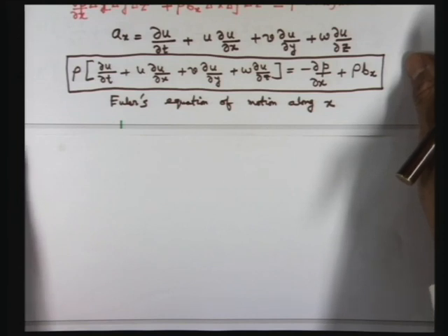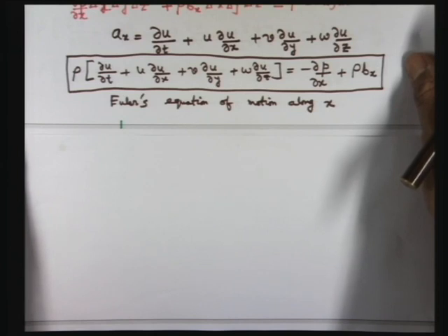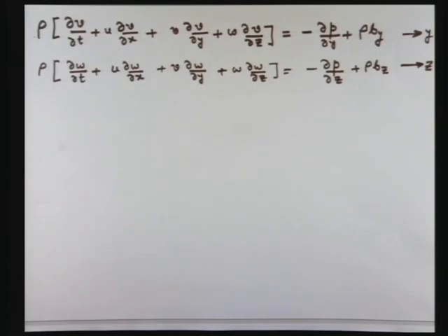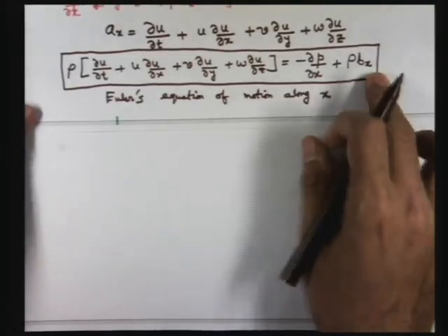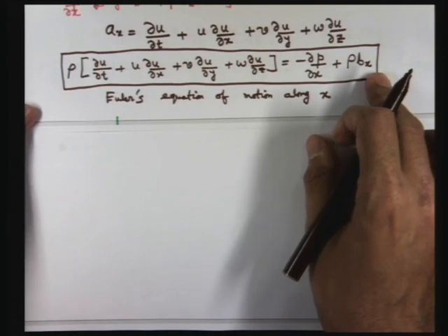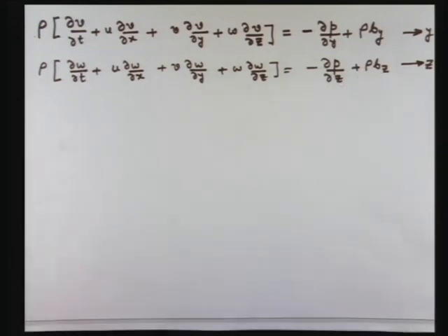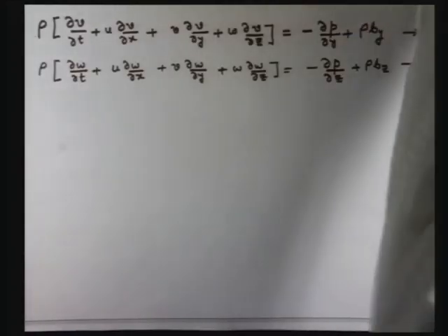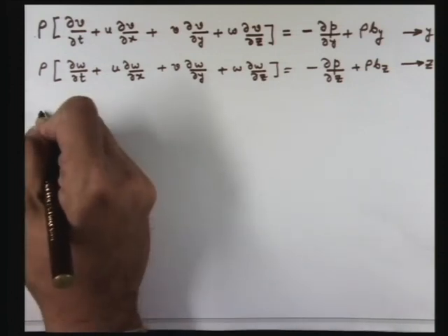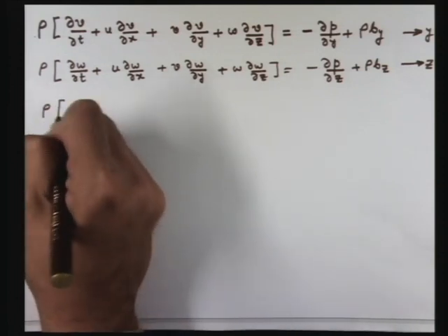So what we next do is that we multiply the x component with i cap, y component with j cap, and z component with k cap to write a vector, the resultant velocity. Resultant velocity is what? u i cap plus v j cap plus w k cap. So what we are doing is writing this i cap x equation, then y equation j cap, and this equation k cap. So let us write the x component again so that it is there in the same page, it will be easy for you to follow.